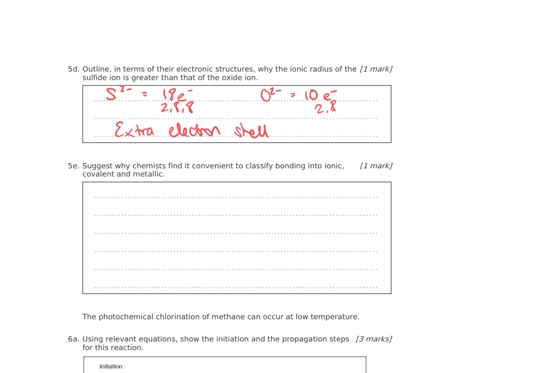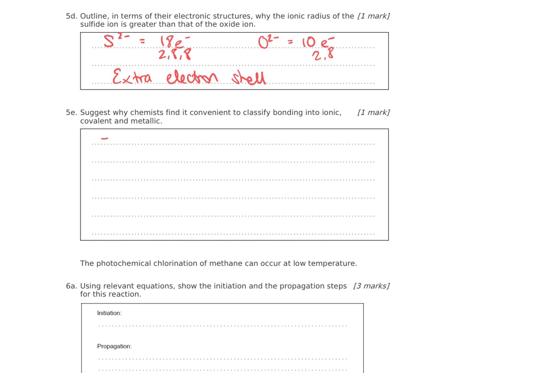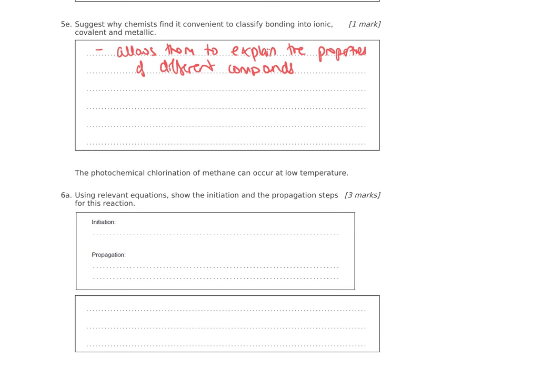There are some suggestions on the mark scheme, but it also says accept other valid answers. So for example, I'll just give you one reason for now, it allows you to explain the properties of different compounds. They also said it enables them to generalize about substances or enables them to make predictions. So anything along those lines, or anything that's just logical or sensible about why they would do that. So why do we group anything? But yeah, it's just a good one to have in there because I quite like doing those strange questions.